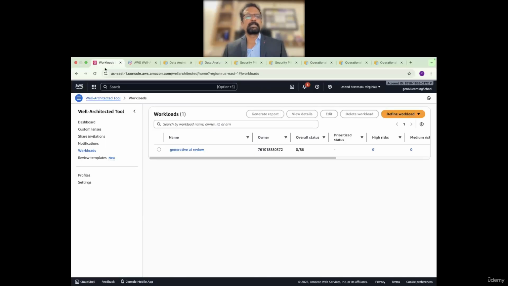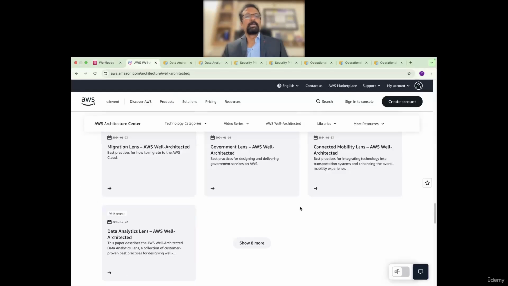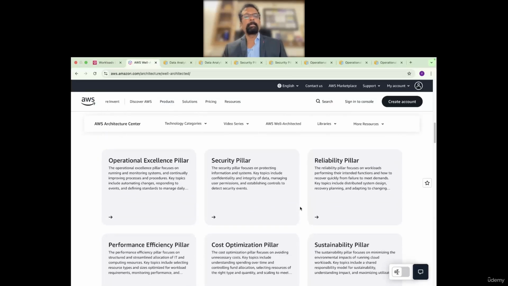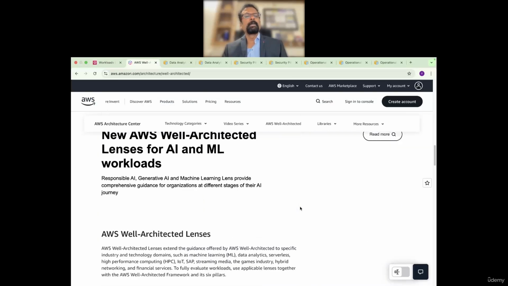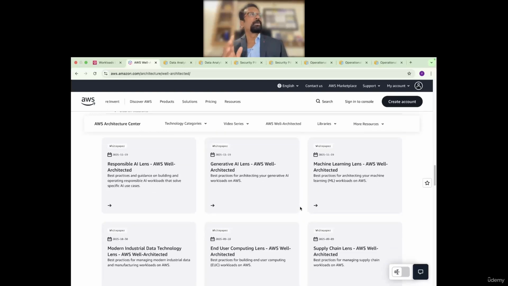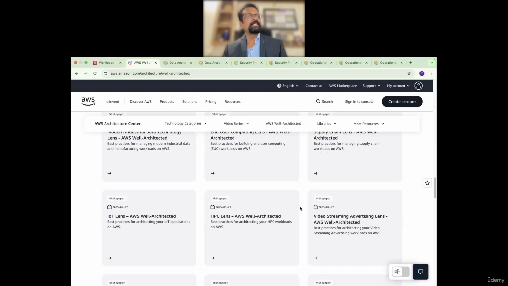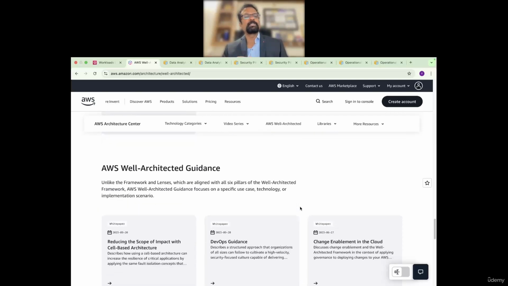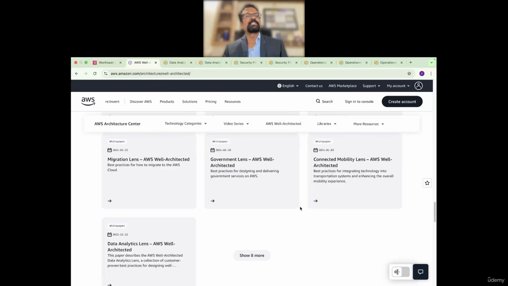So just to summarize this so that it doesn't become very big. Well architected framework is nothing but six pillars: operation excellence, security, reliability, performance, cost, and sustainability. Plus, it's got lenses per workload. Okay, for generative AI, we have lenses, responsible AI, we have lenses, machine learning lenses, industry lenses, end user lenses, IoT lens, something like that. And then there is something called guidance, which is given to you, some set of documentation which can help you. How do I plan a well architected framework for your customers? The most important thing at the top of it is your tool.